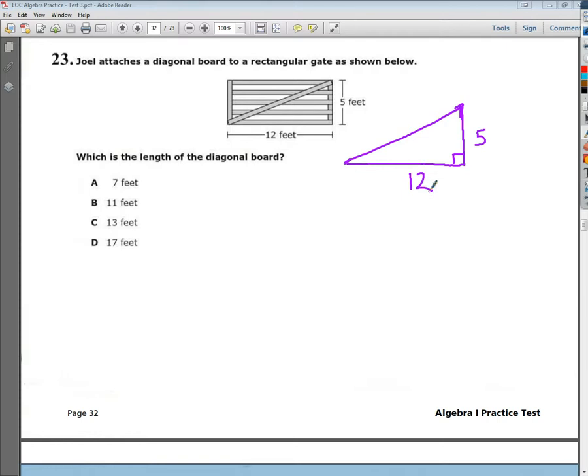Now, it's a triangle. Many of you probably already know what to do. I'm looking for the length of this side, so this is x. To me, I automatically think Pythagorean theorem. That's just the way that I think about it because it's a triangle. And I know that this is actually a Pythagorean triple, so I know that the answer immediately is c.